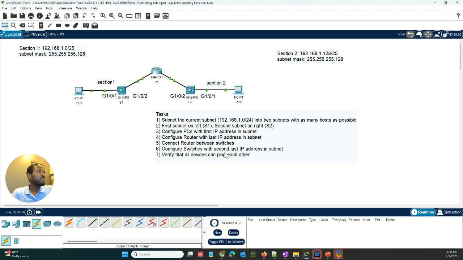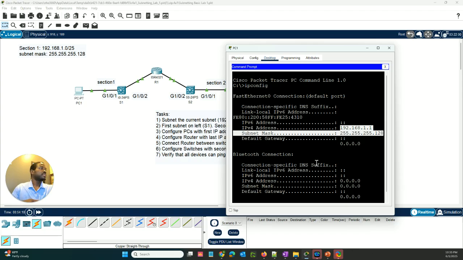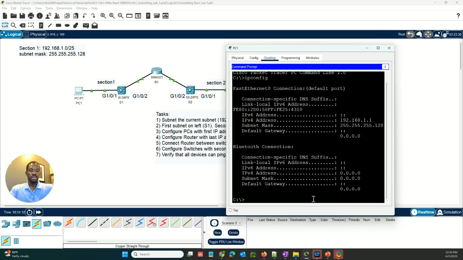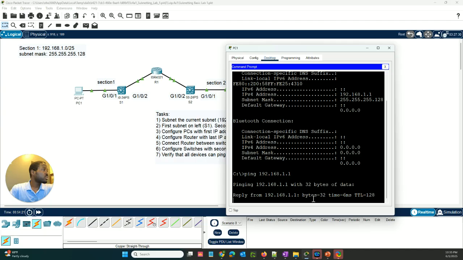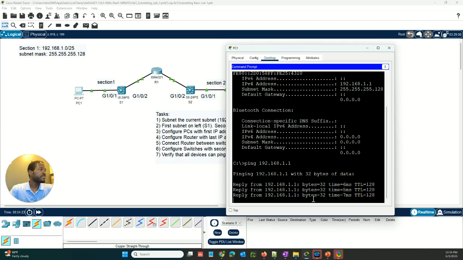Now verify that all devices can ping each other. Now let's see, can the device ping itself first? 192.168.1.1. Can you ping yourself? Yes, it can.